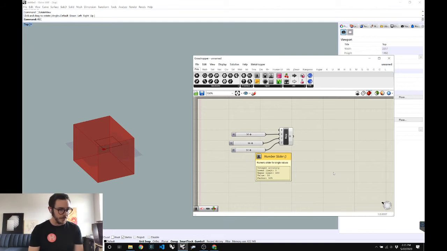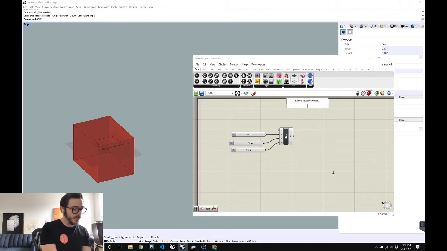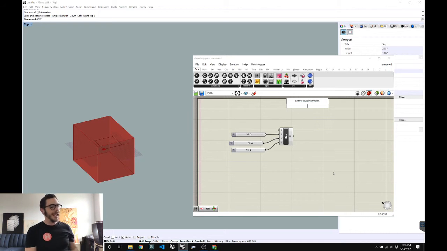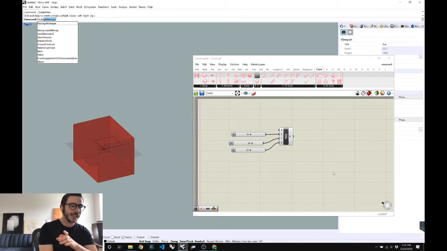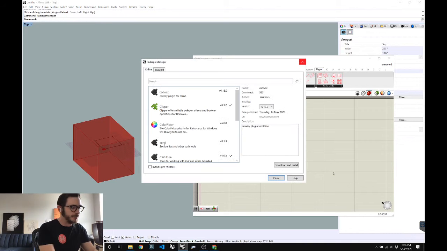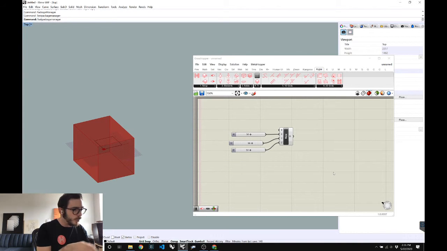So I need to do a couple things. The first thing I need to do is use the Hypar function setup component under the Hypar tab. Oh, and I should have mentioned, in order to get the Hypar plugin for Grasshopper, if you're in Rhino 7, you can just type package manager, and it'll pull up the Yak package manager. If you're in Rhino 6, you can do the exact same thing, except you need to type test package manager instead of package manager. And even though it looks like it won't autocomplete, it will work.